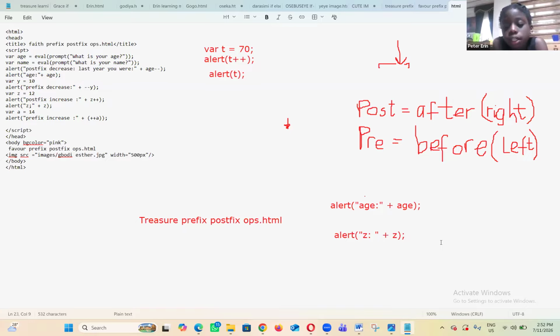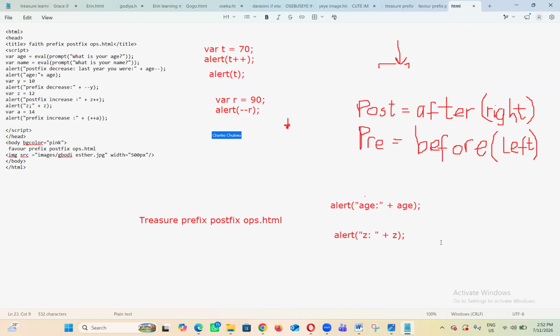Now, let me ask you the next question. Please, this thing is just me testing you. Please don't let me down. 90. And then we now do alert minus minus r. I will do this. What will show on the screen?